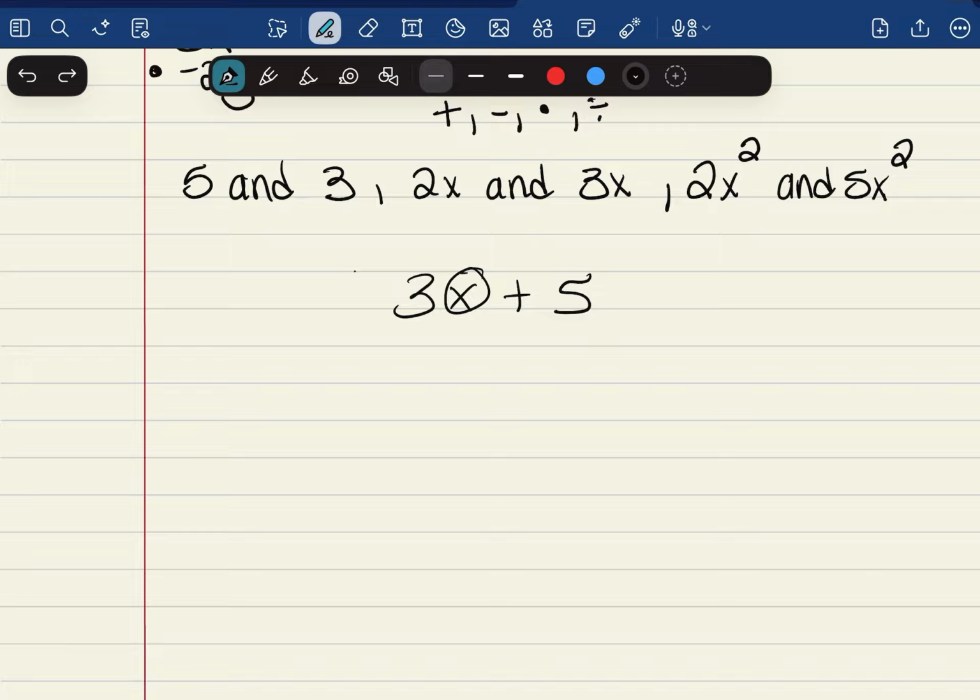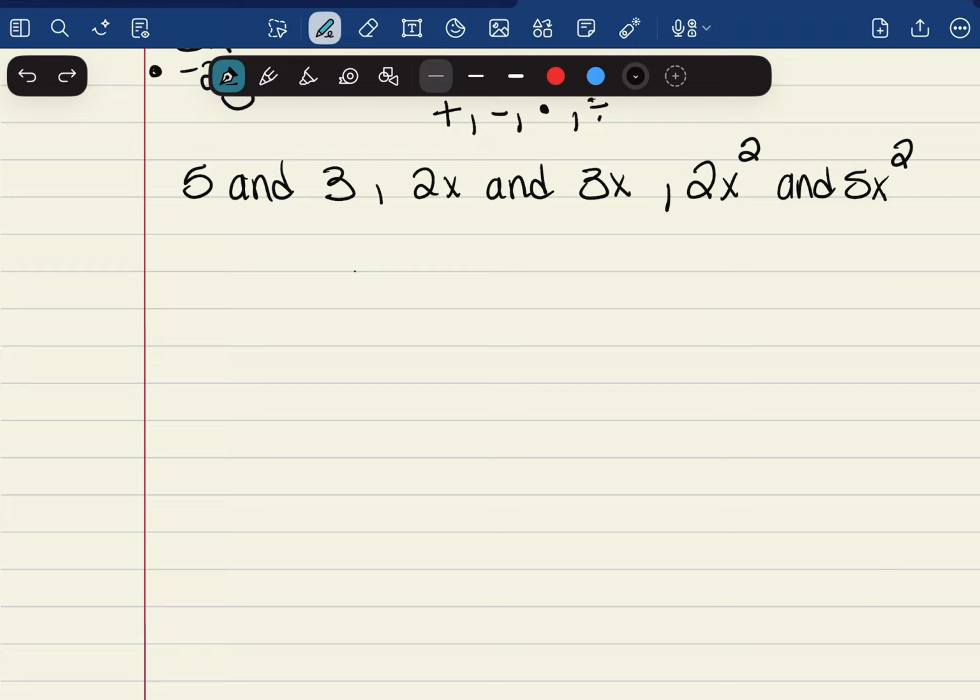So, therefore, that's all we could do. If you see this on a test and I tell you to solve for it, just know you can't. Unless I actually give you 3x plus 5 equals, I don't know, 15 or something along those lines, and then I tell you to solve for it. But if I don't give you anything on this side, don't fall for my tricks.